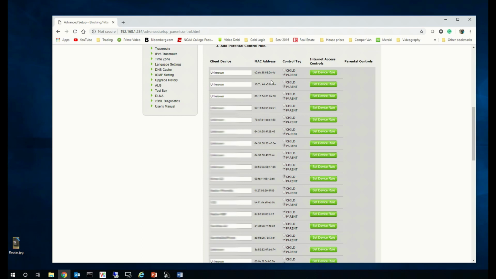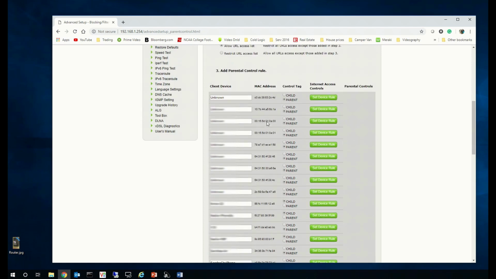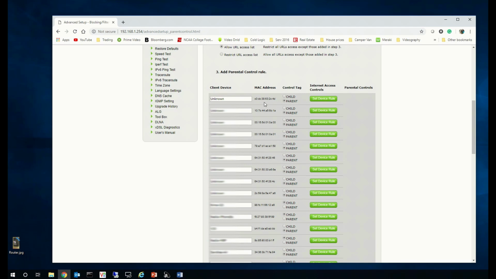Next, you will see a very long list of all the devices that have ever connected to our router. Many of these devices are no longer on our network, but they leave their signature anyhow. They are identified by their MAC address or hardware address. This address cannot be changed. It is embedded in the motherboard of the device. For example, phones, PCs, or tablets all have MAC addresses. And this is where we can put a friendly name to identify the device for later use.